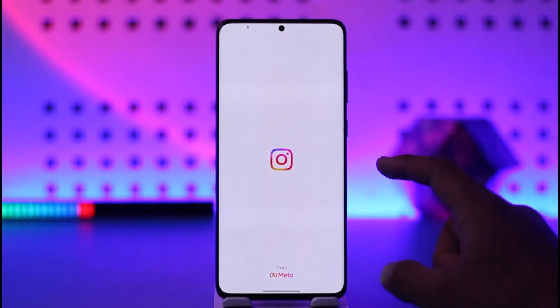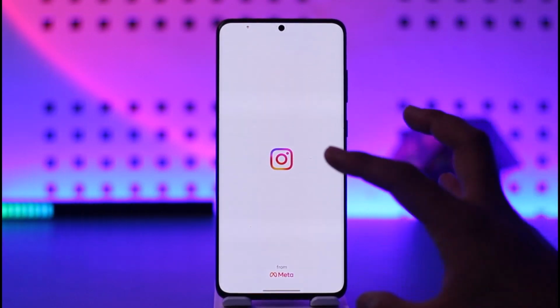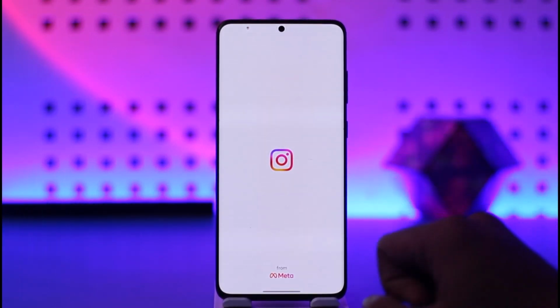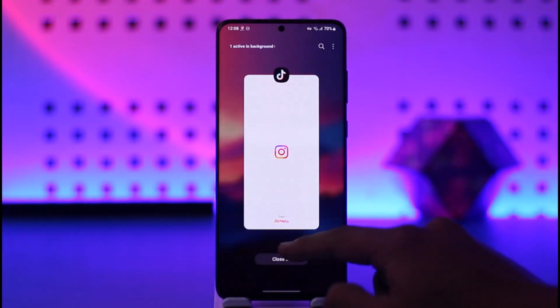and all you have to do is, if it asks you to log in, go ahead and log in. If it asks you to write the username for your Instagram account, do that, and after you do that, your Instagram account will get successfully added to your TikTok profile. This way you can add Instagram to TikTok.